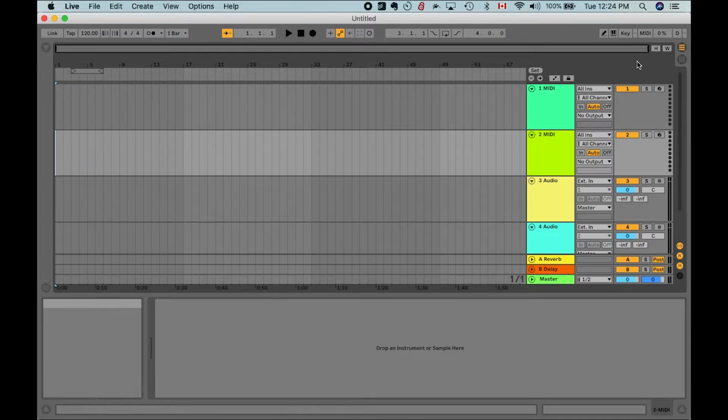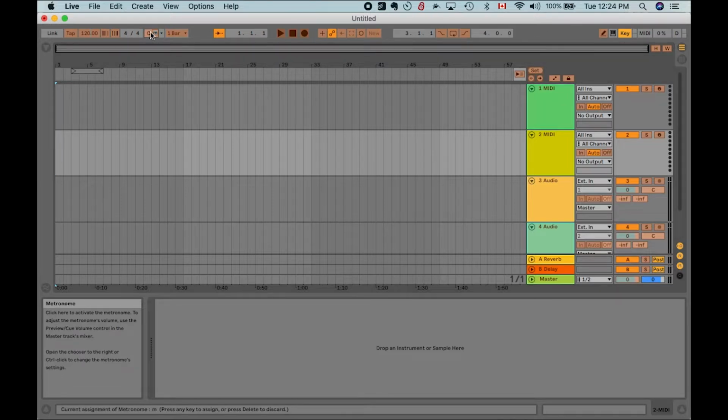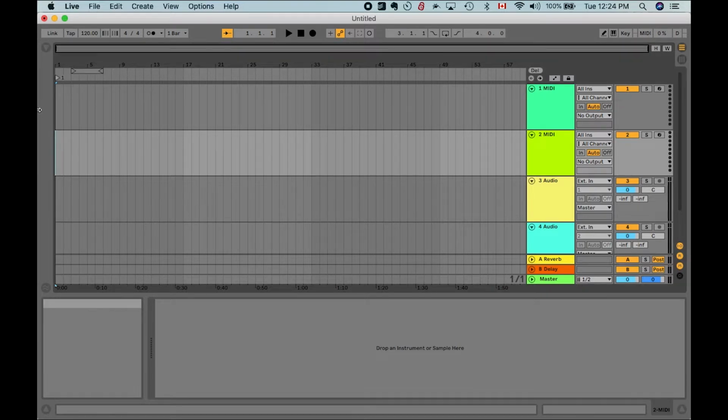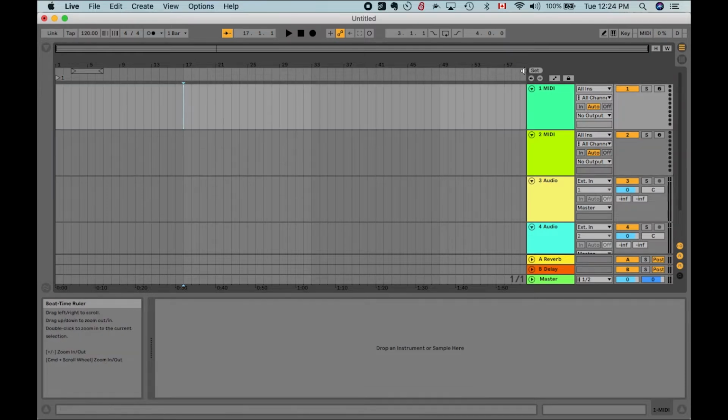So now I'm going to show you very simply to start with. Whenever you're using arrangement, you want to have a few things in place. You want to set your key assignments. Metronome, I always set to M. And then there's set, which is for setting markers. You see, as soon as I click that, it set your marker. The markers will be very important. You can divide songs into sections, and you can divide a lot of different things using the markers. So you want to create a key assignment for that.